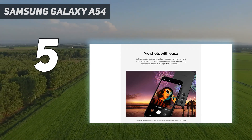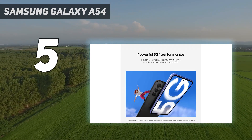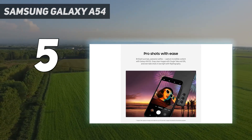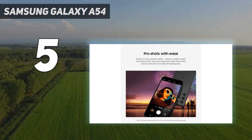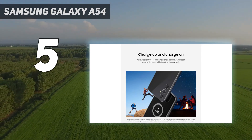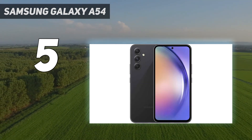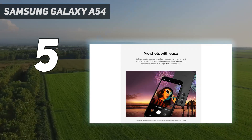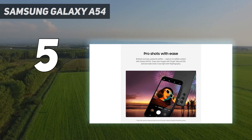It matches the Pixel on security updates, but it offers an extra year of OS upgrades for a total of 4. The reason it's not our top pick? Performance is good, but things can get a little stuttery when you try to juggle many apps at once. The Pixel 7a easily beats it in speed. But the A54's battery can last more than a day, sometimes close to 2 depending on usage, and the camera system holds its own, though the Pixel has an edge.